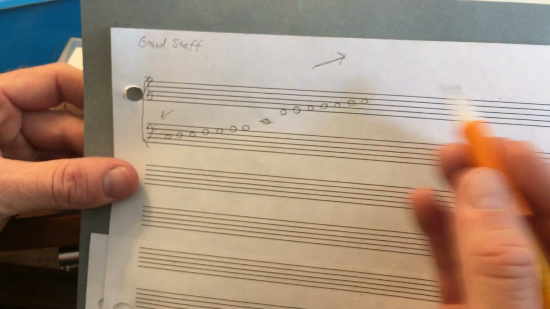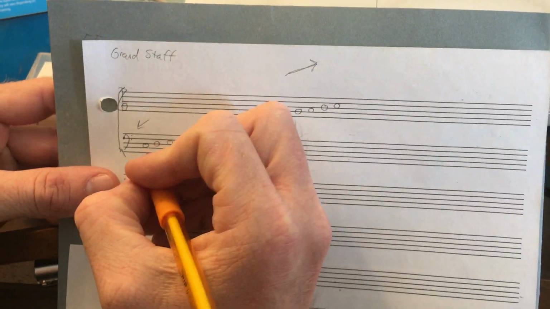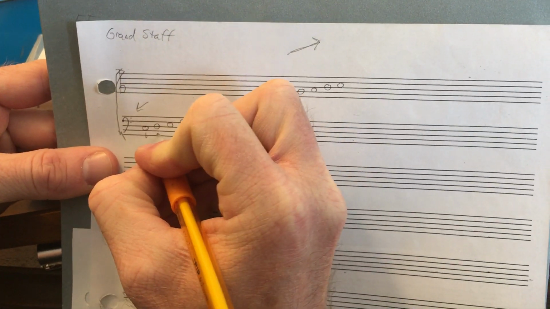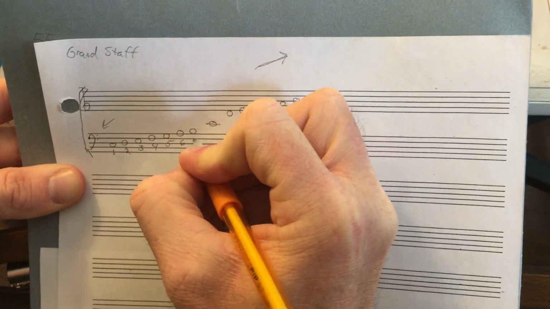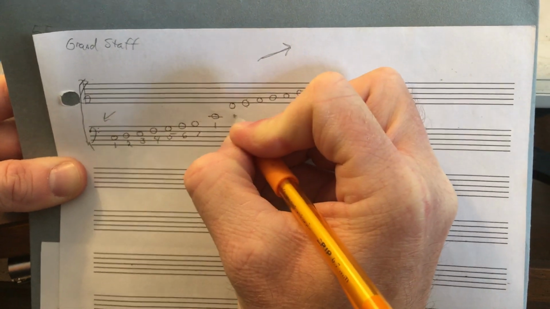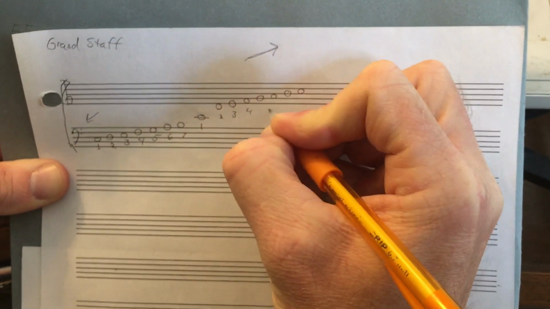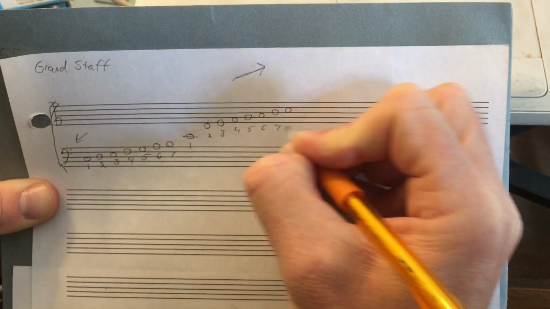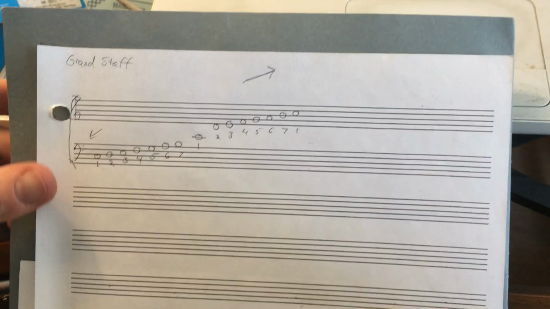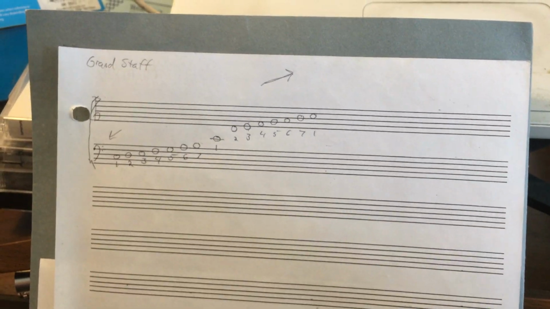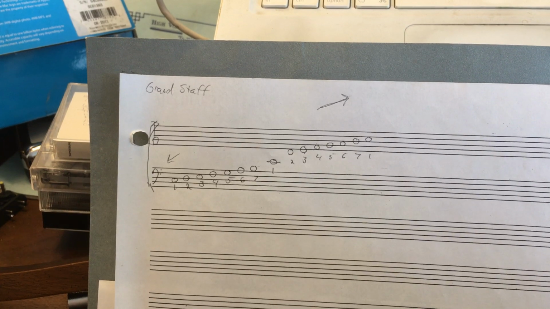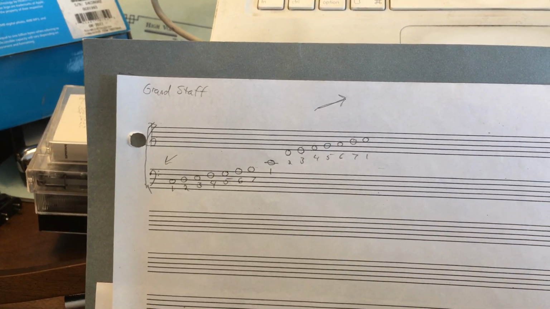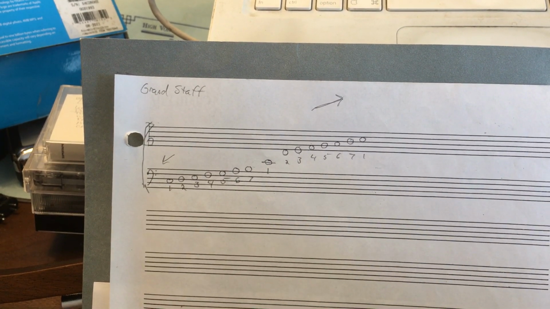And so here's my point. In this scale, this is now a key. And if I label my scale degrees 1, 2, 3, 4, 5, 6, 7, C is 1 again. 1, 2, 3, 4, 5, 6, 7, 1, and it would keep going forever and ever. So, when we have chords and inversions, or scales or anything, if we're going to write a song in C major, or do the chords in C major, every single C in the universe is now 1. Every single D in the universe is now 2.